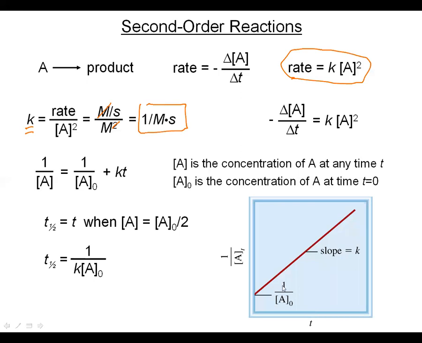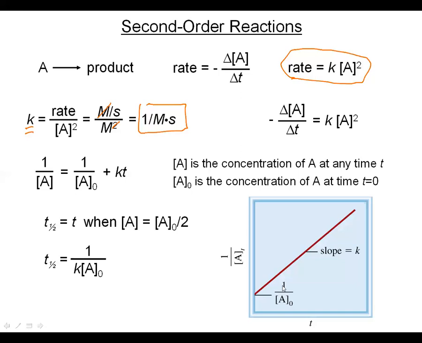So just like the first order, where it's 1 over seconds, which is a common unit, 1 over molar seconds is also a common unit. But the seconds part of it does not necessarily have to always be seconds. Again, it's some unit of time. So it could be minutes, hours, stuff like that. But it's 1 over molar times some unit of time.